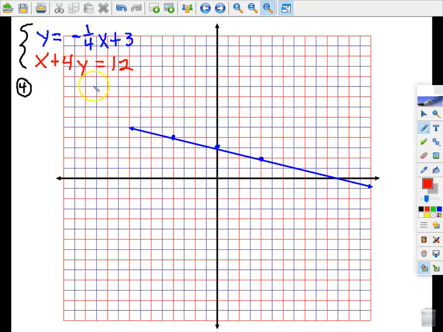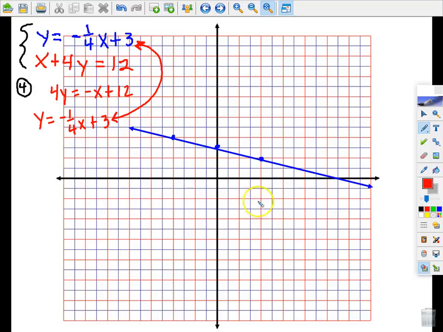All right, the red equation needs a little work to get it solved for y, so let's subtract x from both sides. And lo and behold, when I divide or multiply by 1/4 on both sides, I end up with the exact same equation as the blue. And so this is a system that really didn't look like it maybe at the outset, but it turns out that it's just the same equation both times. So if I were to graph the red, it would just be that same line.